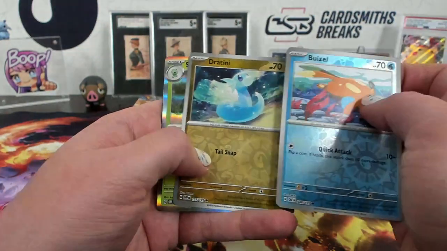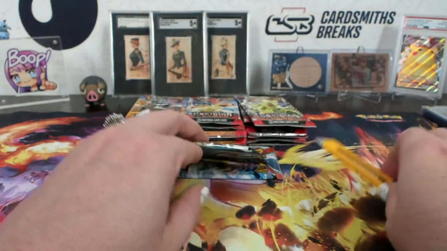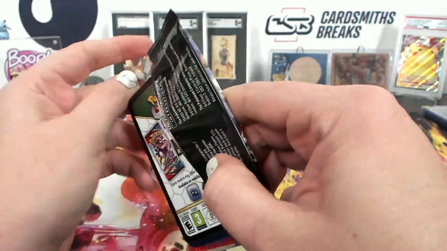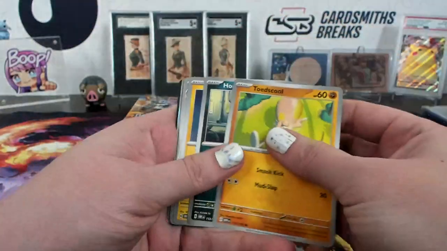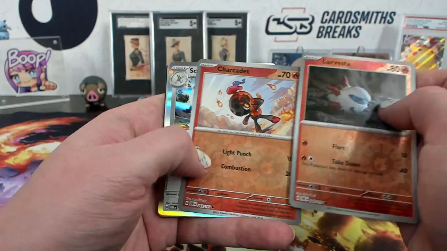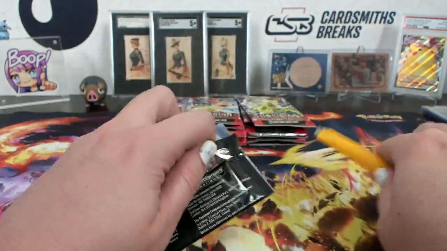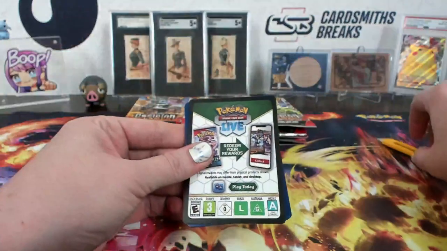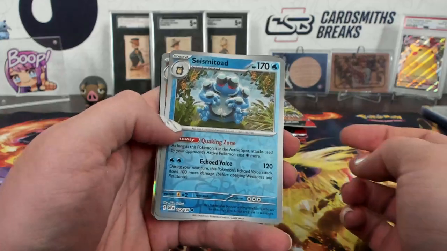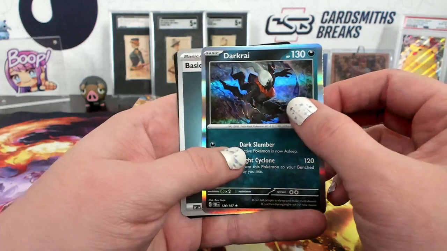Buzio, Dratini, and a Squivillion Holo. Does look like a proud bird, doesn't he? Larvesta, Charcadet, and a Scizor Holo. One more. Seismitoad, Pupitar, and a Darkrai Holo.